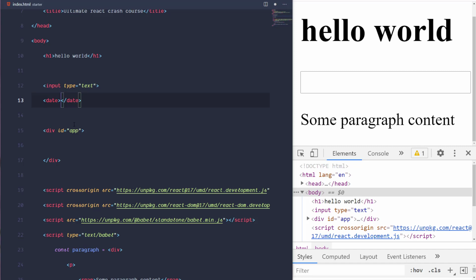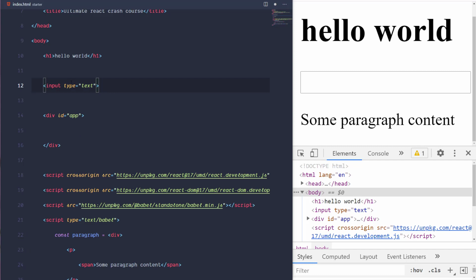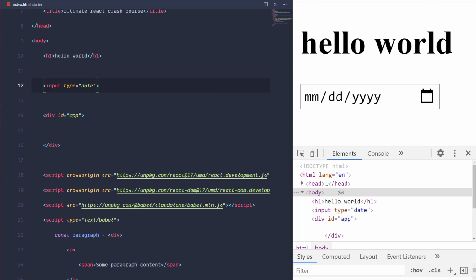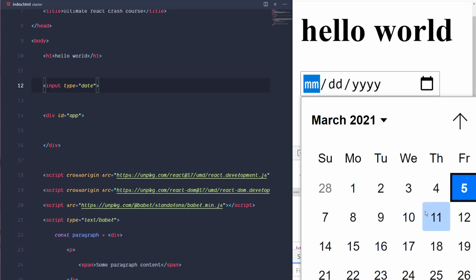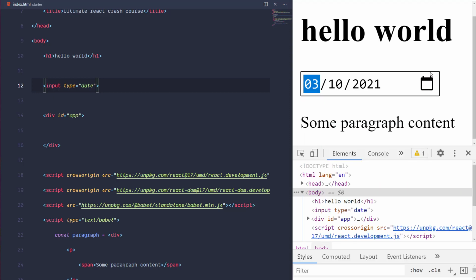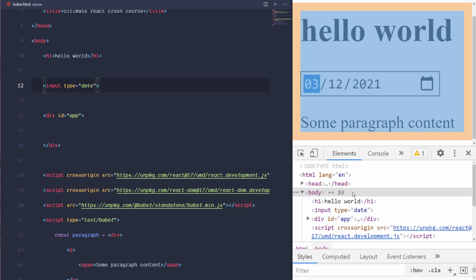So what did the HTML team do? They actually decided to do this thing called attributes, so that you can modify the behavior of this input so that it inputs the data that you want. So let's say we had input here. We'll just change the type to date and refresh, and now we have a date picker, and it's still an input, but now we have modified the kind of data that this input can take, which is dates.